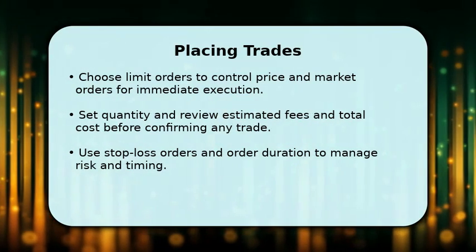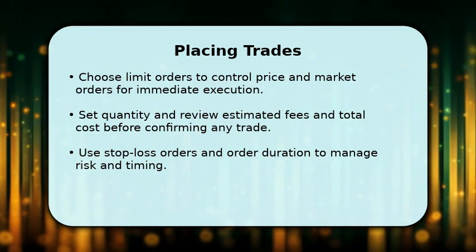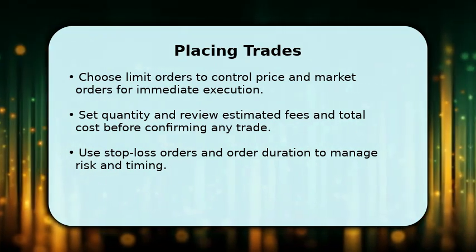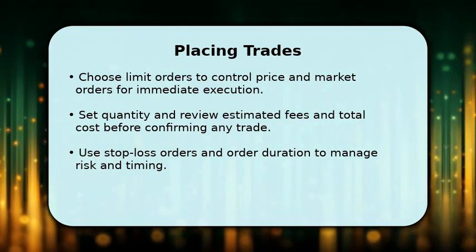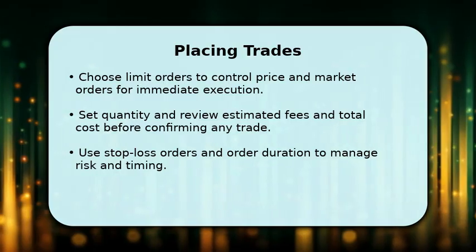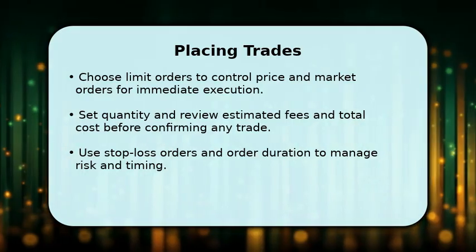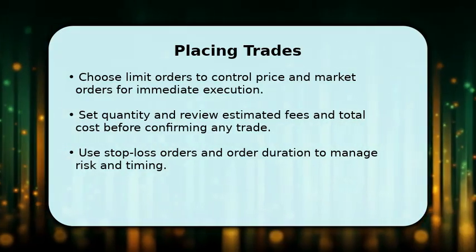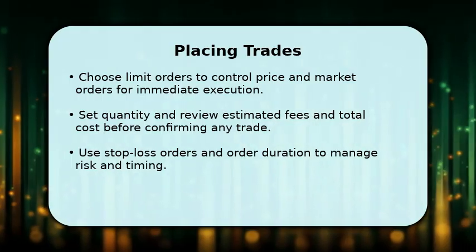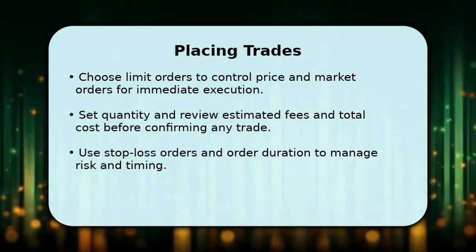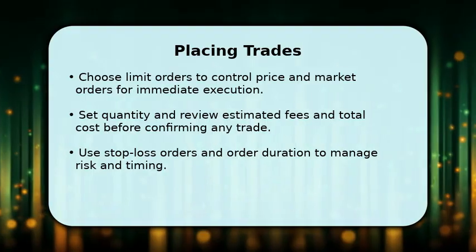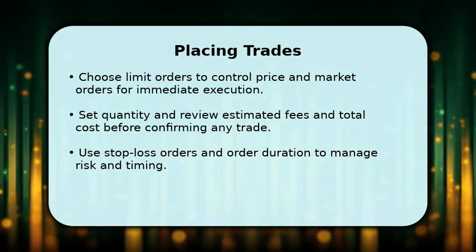Choose market or limit orders based on urgency and price control, and understand that market orders execute immediately at current prices. For limit orders, set your target price and quantity, then review estimated fees and total cost before you confirm. Use stop loss to limit downside, and consider order duration options like day or good till canceled. Practice with small amounts until you are comfortable.